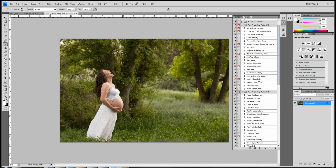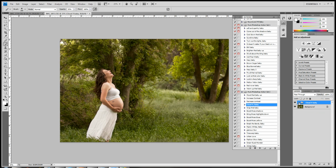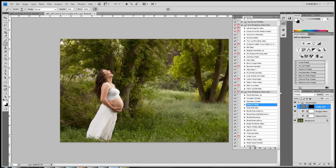And so really fast, what I'm going to do is come up to our set 2, and I'm going to run Cloud9 Baby. And so first I'm going to probably delete the warming layer because it's a little strong for me. And so actually instead of deleting, I think I'll just bring it down to like 20%. And then Cuddly Soft, I'm going to come at 100% and I'm going to kind of brush back here. You need to make sure you have a white brush on a black mask. And brush back where it is already like got some natural bokeh.